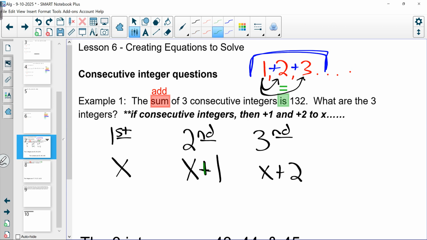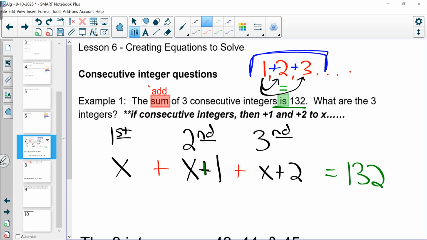Now here's the problem. Does everybody see that this is supposed to equal what? 132. If you see is, did you put that in a color and then right above it put equal sign? That means that all of this is supposed to equal 132. Wait a second. What am I supposed to do with these 3 numbers? What's that word again? Add. The sum. So I need to put a plus sign, take my first number that I don't know, plus my second number that I don't know, but I know it's the first number plus 1. Right? And I'm going to add the third number in, which I don't know, but if I take the first number and add 2 to that one, I'll get the third one. Hey, that looks like an equation that you guys can solve.